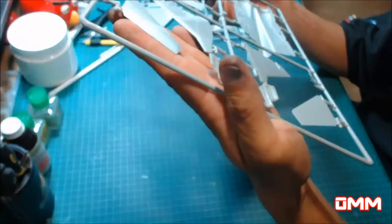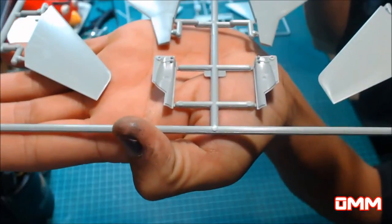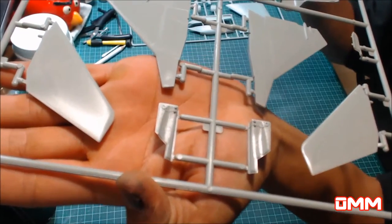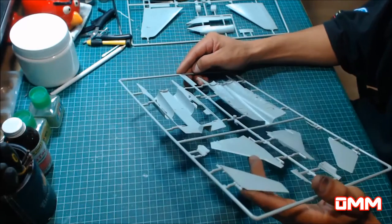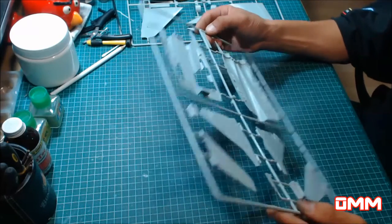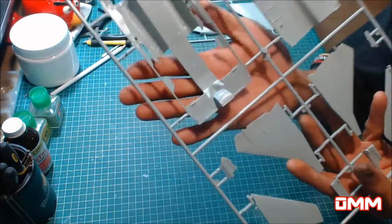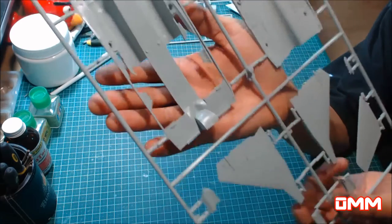And very nice detail in here, so that's going to take a wash really well. That's just heavily riveted inside here. Don't know if it picks it up. Just sort of flick it around. Hopefully the light, you may pick it up. What else can I say about this? Well, you can see all the injector pin marks. They're just everywhere on here, so you've got your work cut out for you.